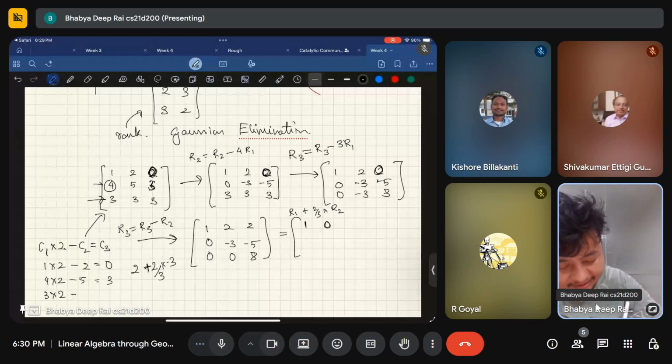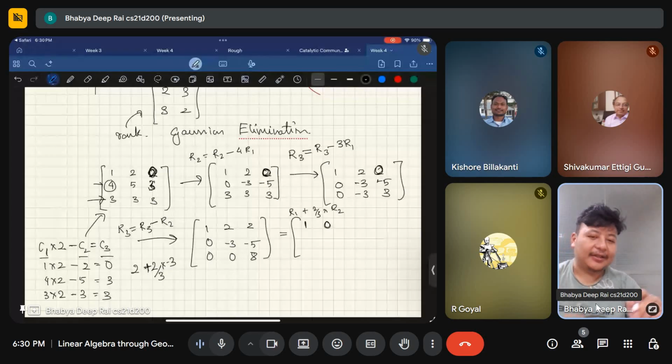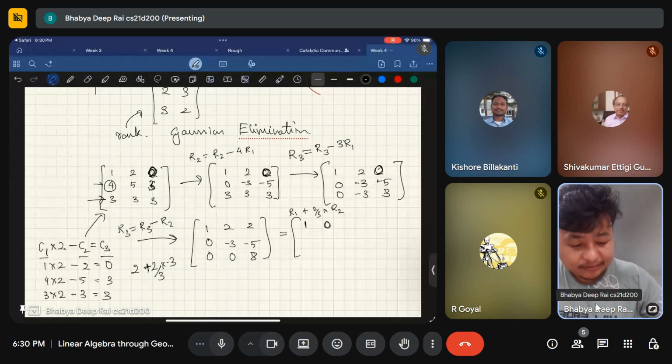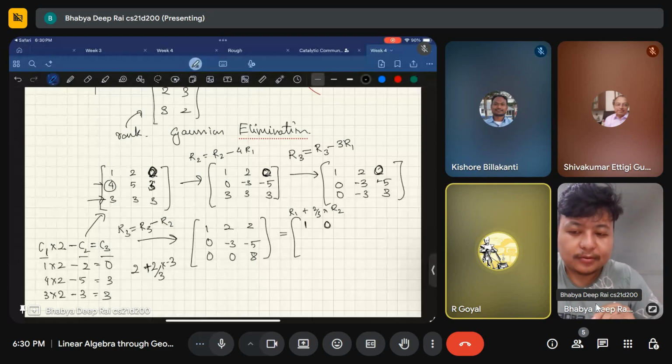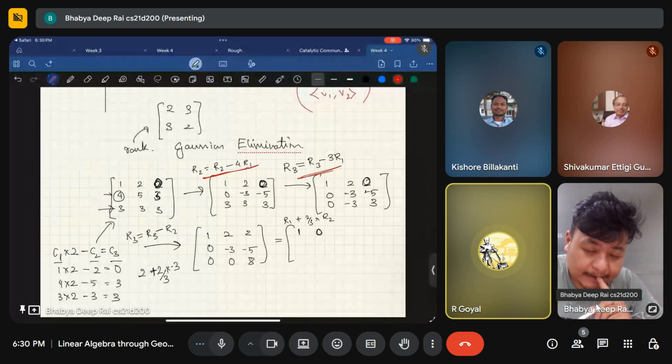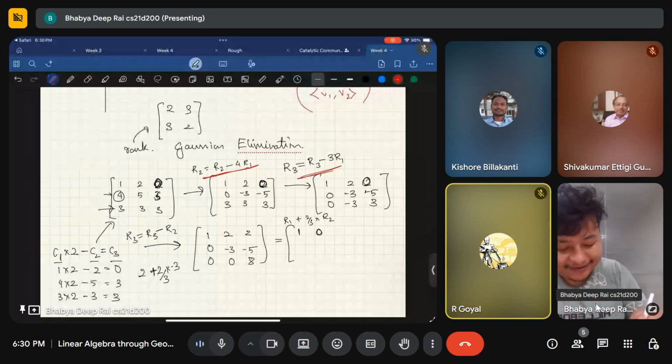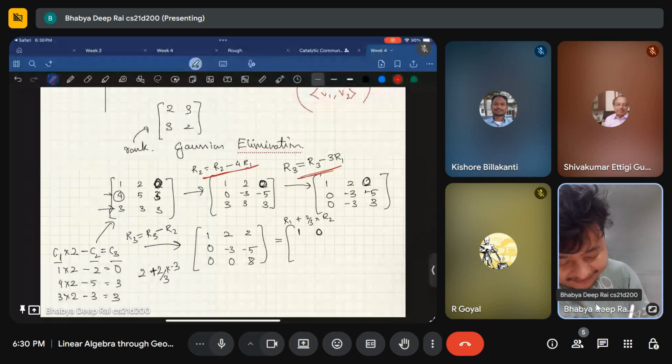But somewhere I've made a mistake. Okay, I'll think about it, but I don't want to slow down the class. Anyhow, okay. This value is not correct. I mean, minus 5 is not correct, because 3 minus 4 times 0, so the value will come out to be 3. 3, yes, that is it. Yes. 3. The rest is fine, no?